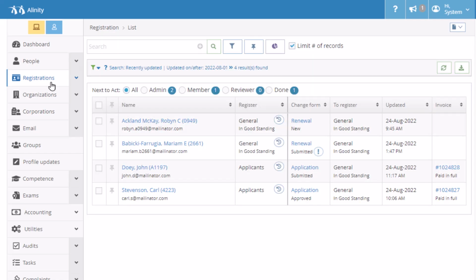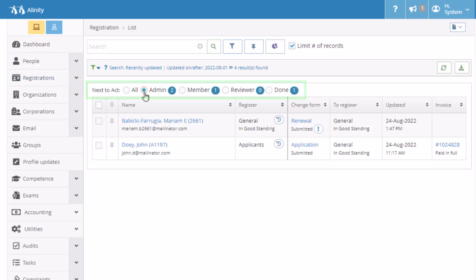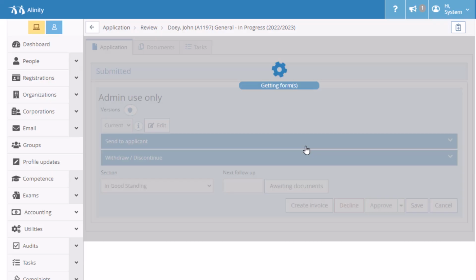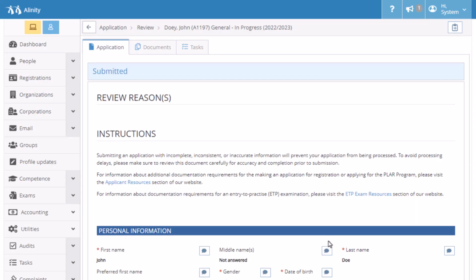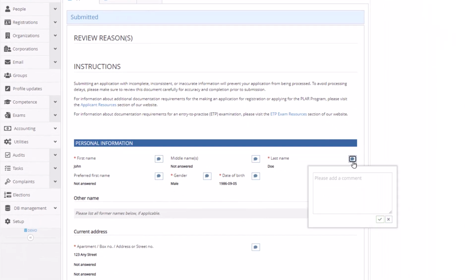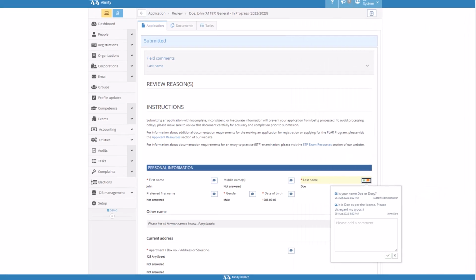This is the registration screen. In addition to the standard search bar and query button, records here are organized according to whoever's next to act in the workflow. In this case, we need to review the application. Click the application form link to get to the form. As you review it, or any other form, use these dialog balloons to provide feedback. The member will get an email informing them about the feedback and can then log in and reply directly using the same feature.